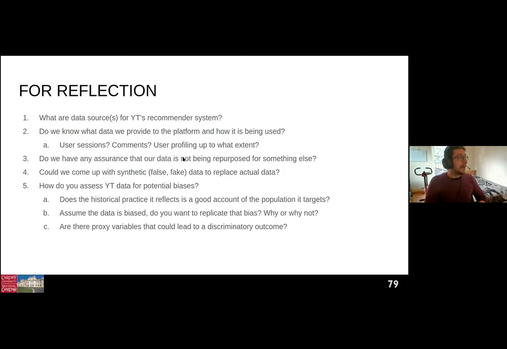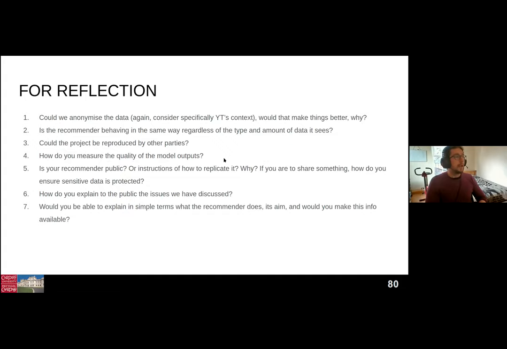Can we think of what kind of data YouTube would be using for building these recommendation systems? User activity, comments, etc. In terms of transparency, would the recommendation system be reproducible? Would a research team in our university be able to reproduce the system? Is there a paper that describes the steps to build YouTube's recommendation system? How would YouTube as a company or Google as a company explain to the public, beyond a blog post and PR, what was happening if we had not known about this by an insider that exposed some of these issues, et cetera, et cetera.